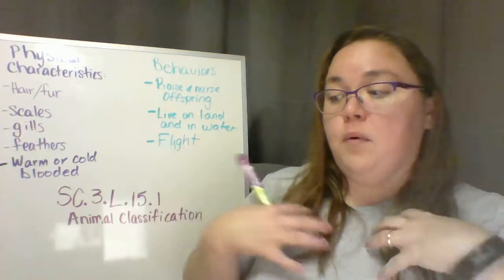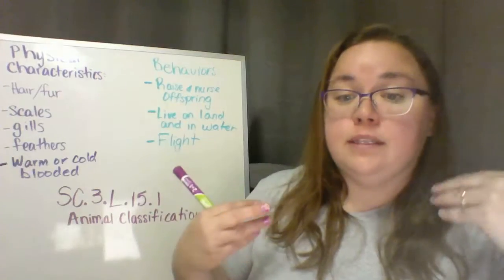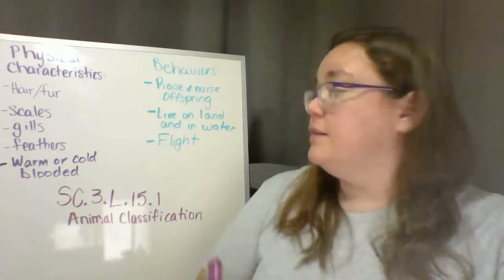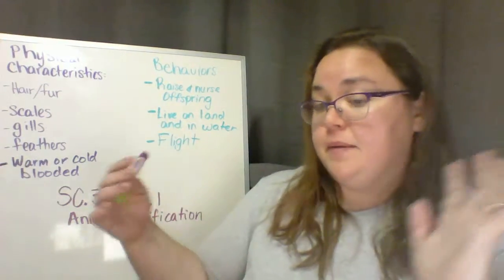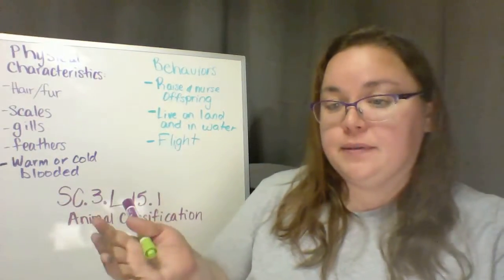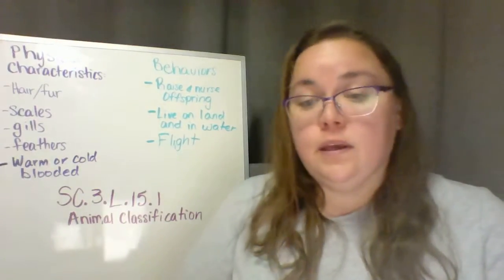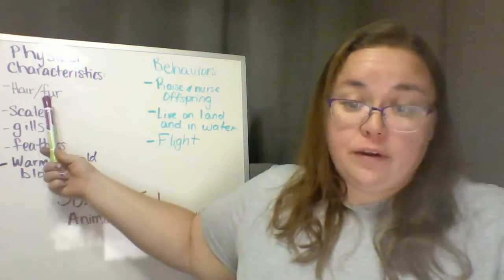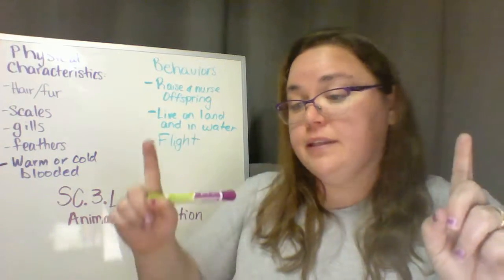This is what does the animal have on their body, or what do they look like, that we could categorize them by. So we could say animals that have fur versus animals that don't have fur, animals that have scales versus animals that don't have scales, and we could put animals into those two categories. So for example, if I were to give you an alligator and a monkey, an alligator does not have hair or fur, a monkey does. So we could separate those into those two different categories.